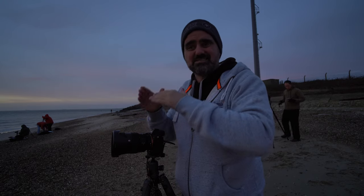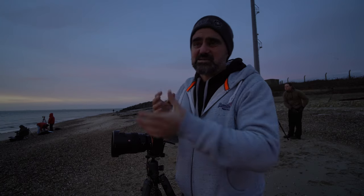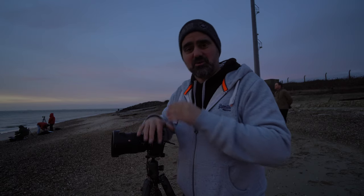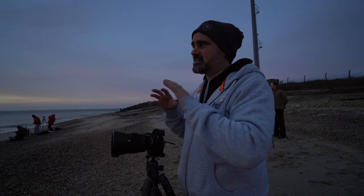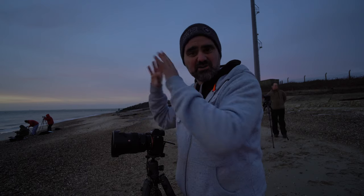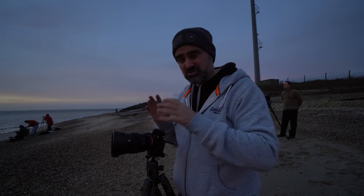The A7 III has a very good dynamic range. We spoke about this in the last video. But maybe less expensive cameras, some crop sensor cameras, if you're shooting JPEG, potentially, you may want to do bracketing HDR shots. And if you wanted to do a panorama because you've got a long lens on, you can't get the whole composition in one shot, this is an awesome opportunity for you to use HDR panoramas.